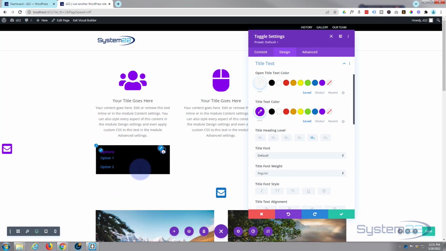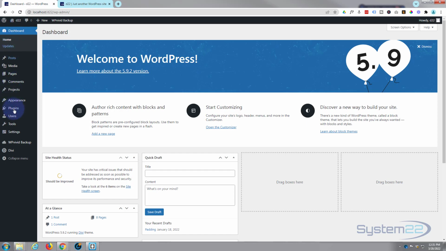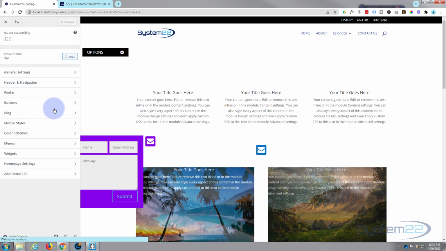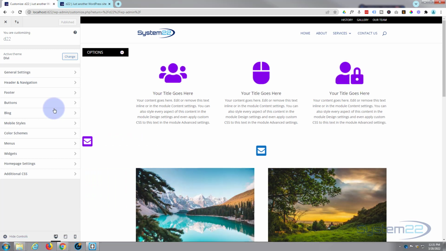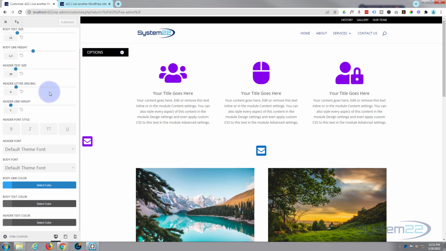But what I was saying about your links before is that's the default color that I've got set up in my theme customizer. For anybody that doesn't know, go down to dashboard, appearance and customize. That'll take us to this page, and if we go down to general settings and typography, we roll down a bit, there's the body link color that it's set to, the default. And I'll show you how to customize it if you're happy with your body link color staying as that, but you want a different color for your actual drop down menu that we're going to create. I'll show you how to do that.